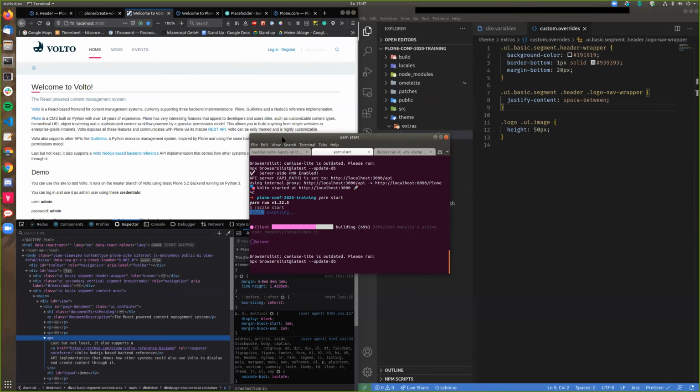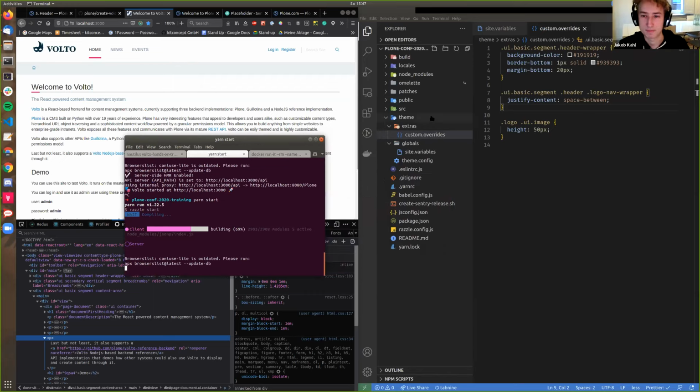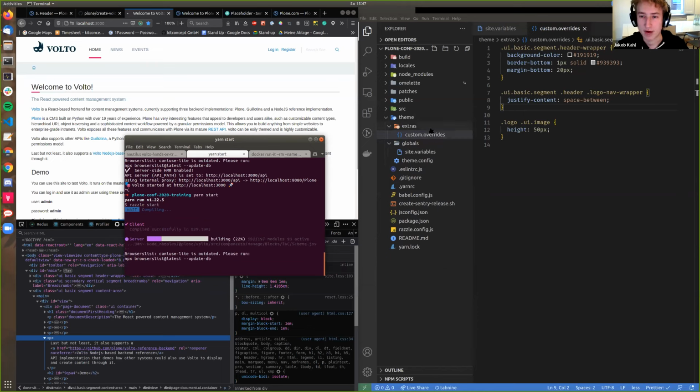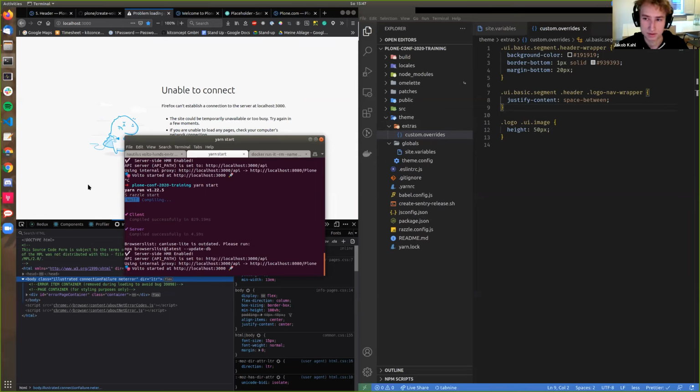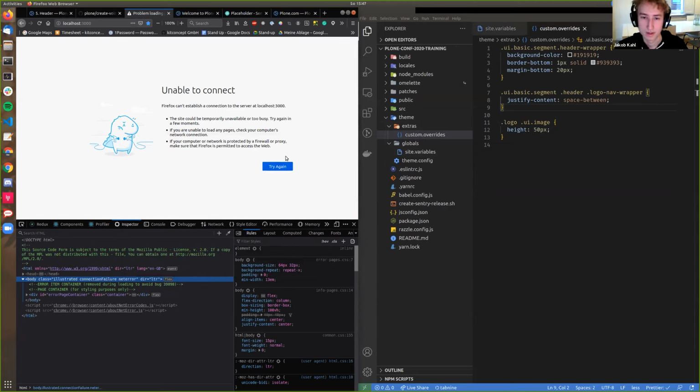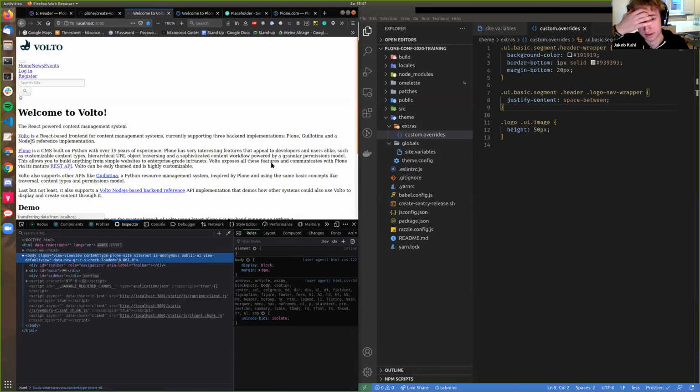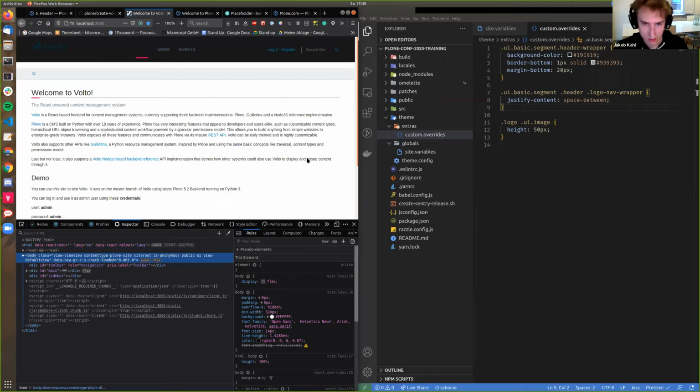It did say on the previous slide to restart to make it aware of the file. Yeah, okay, that's the issue with the thing in the themes folder. Thank you for making me aware of that: when you add new files there, you need to restart your Volto process. But usually after you've added the site variables and the custom overrides, and sometimes maybe a few more files regarding your fonts or something like that, you usually don't need to restart again when modifying your theme. So there we go. We have the black background and so on. Rather straightforward.